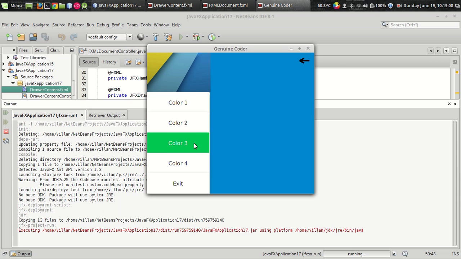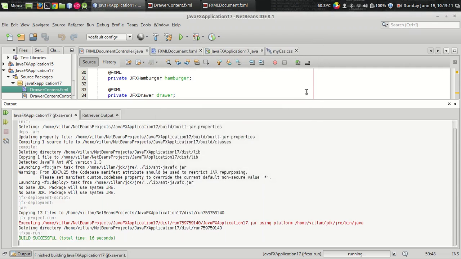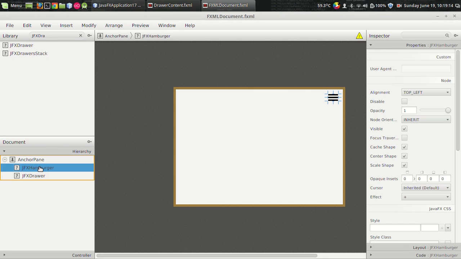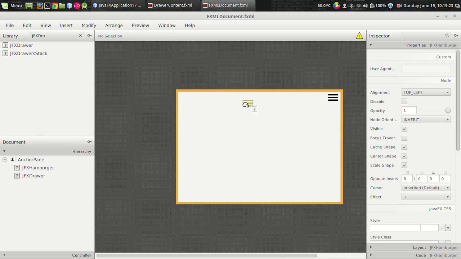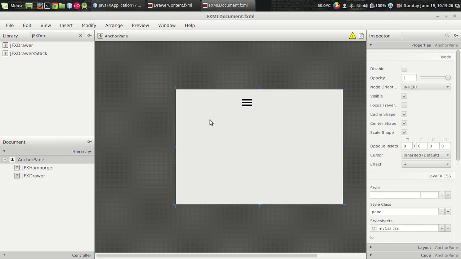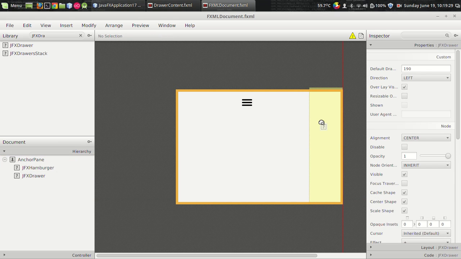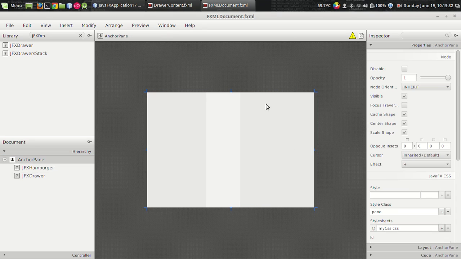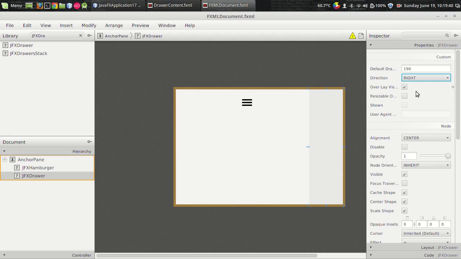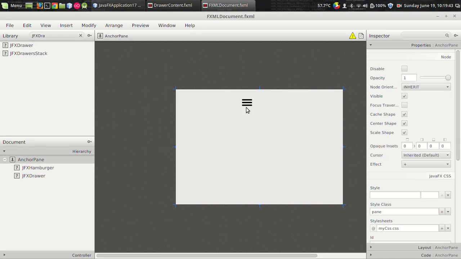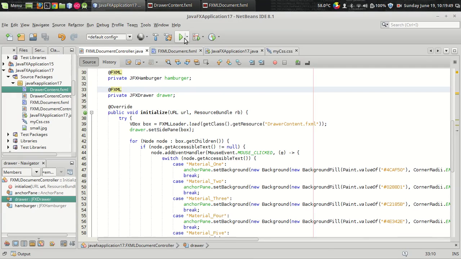And the last thing I want to introduce is, I have told you that you can change the direction of the JFXDrawer. If you want it to come from the left, then you can do so. I'm going to change the hamburger from that side to this side, and you can put this thing here, and the white background is here because it is set to left direction, and by setting it to right direction it's okay. And I'm going to put the hamburger here, and let us run the code.